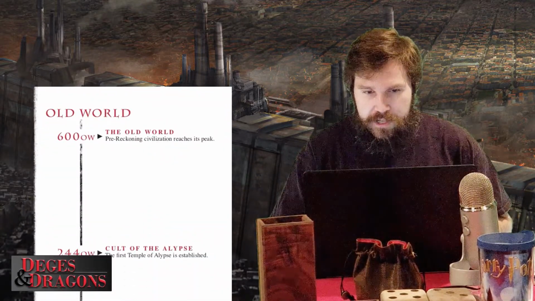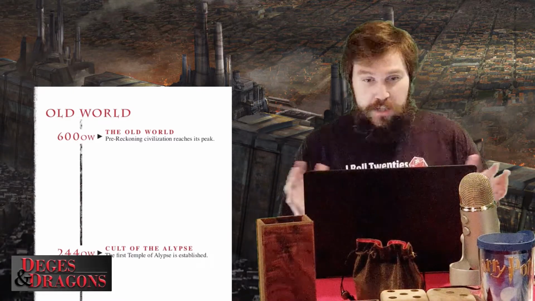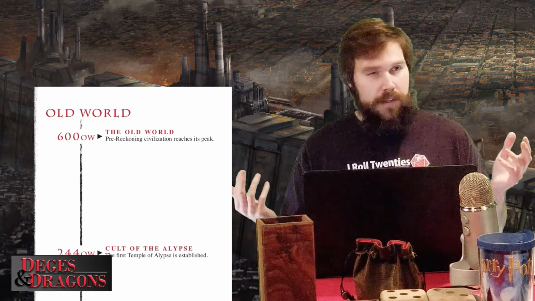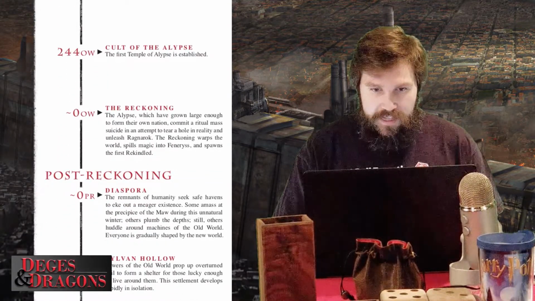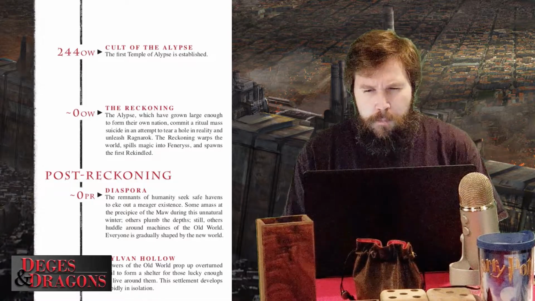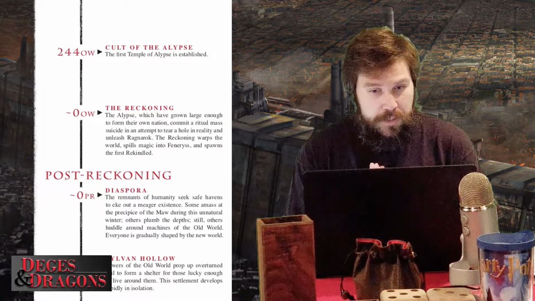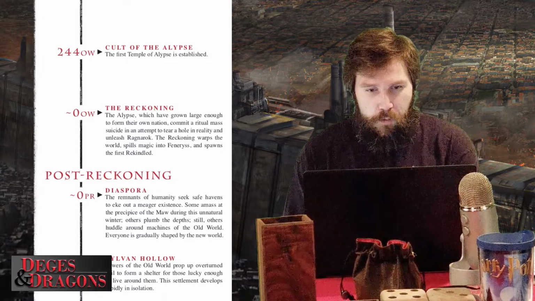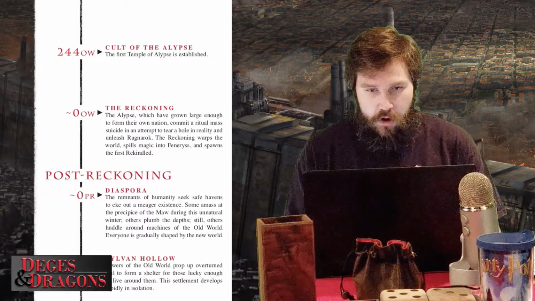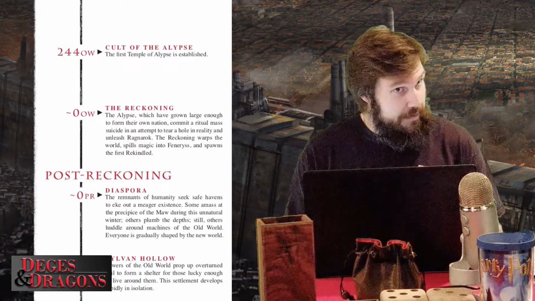So, 600 old world time. Civilization reaches its peak. Humans populate an expansive planet on the precipice of advanced technology with abundant animal and plant life. Year 0 old world. Then came the Reckoning. So imagine, if you will, the cult the size of a country named the Ellipse, committing a horrific dark ritual. This was in an attempt to summon forth the alien deity called Ragnarok to begin his reign over the world. Fortunately, they failed.